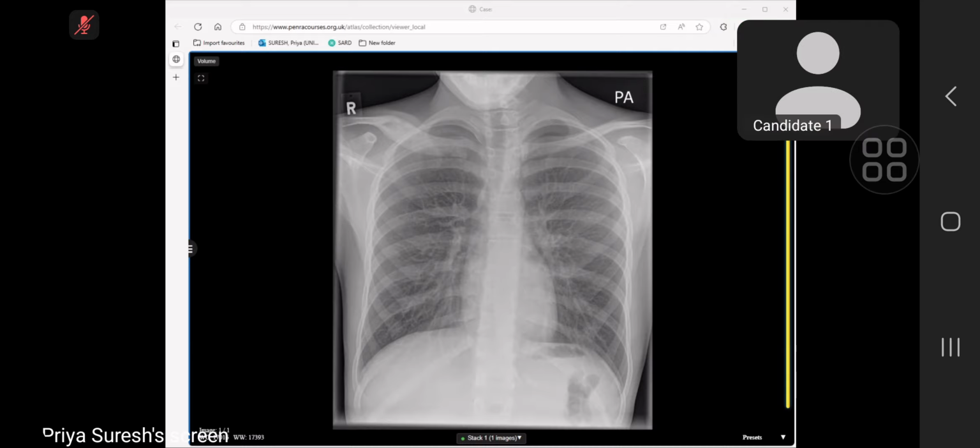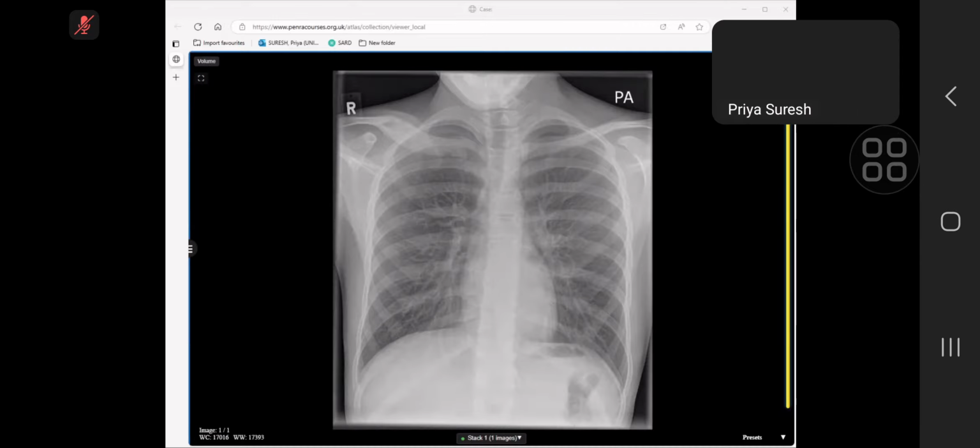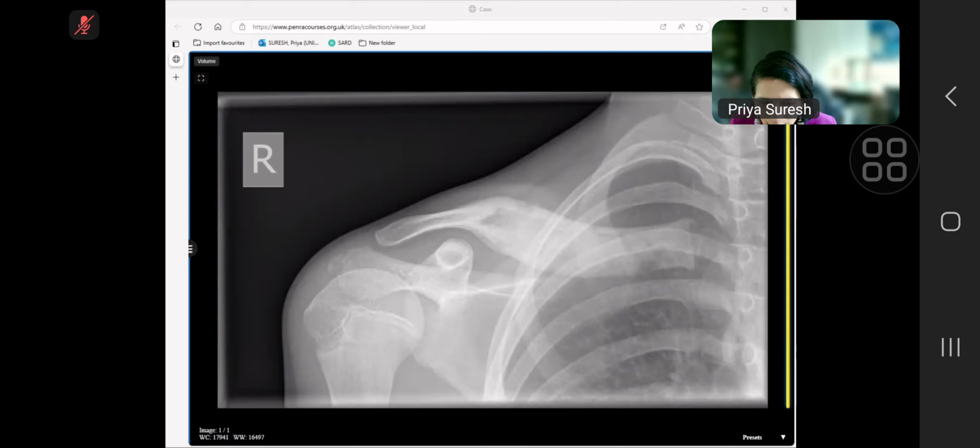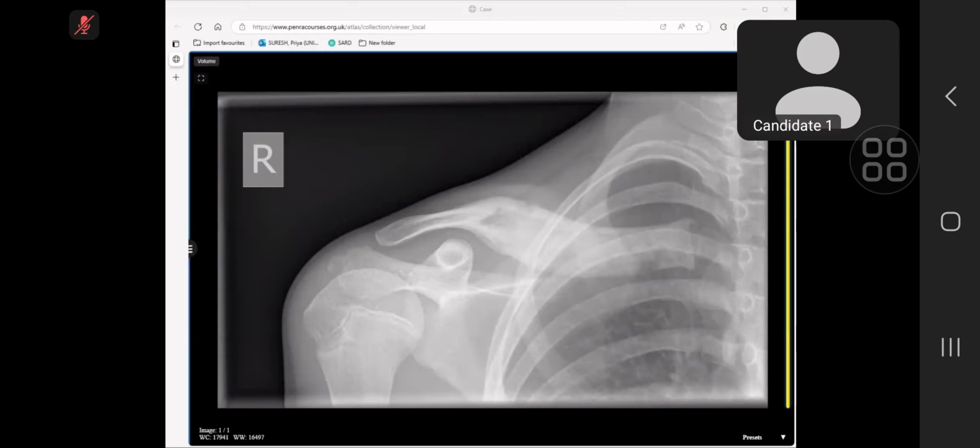I would like to compare the prior images if available, if the patient has any diagnosis previously. There's no previous, but an X-ray of the clavicle was performed then. On this X-ray, there is a marked expansion, sclerosis, and lucencies are also appreciated along the lateral aspect with a subtle cortical erosion along the superior margins, and there is an associated soft tissue component.